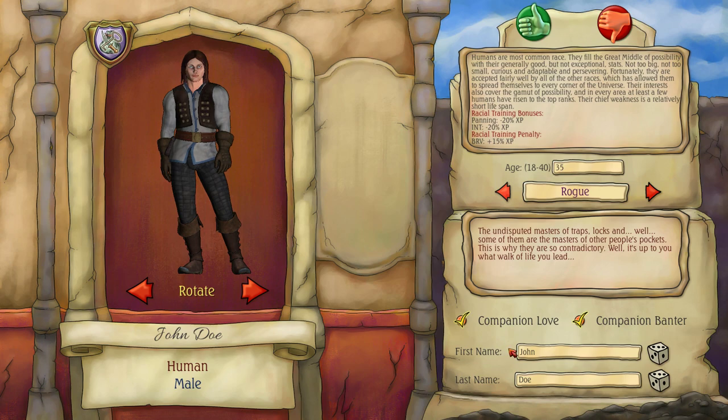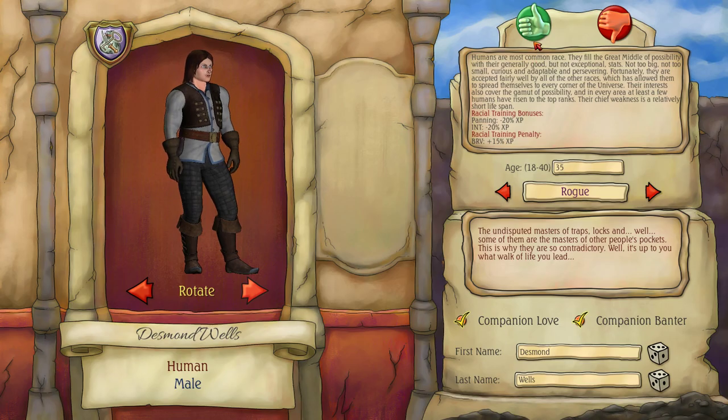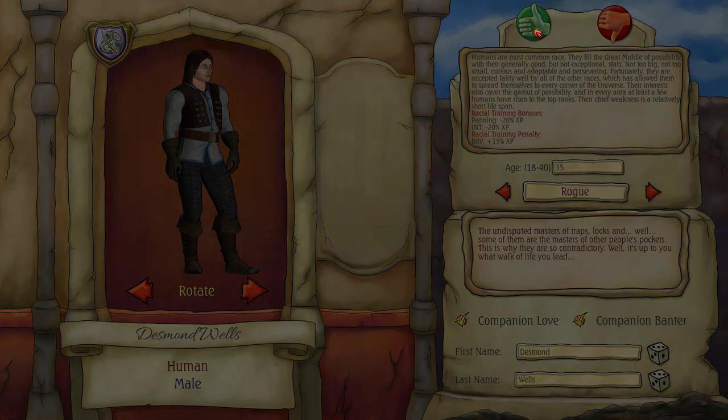I'm going to leave on Companion Love and Companion Banner. Let's search for some names. Derek. Desmond Wells. That sounds pretty good. Can we alter the appearance in any way? I don't think so. We can just rotate our character a little bit. Okay, that looks good. Let's jump into it.